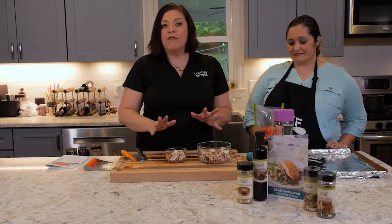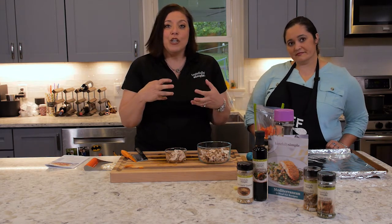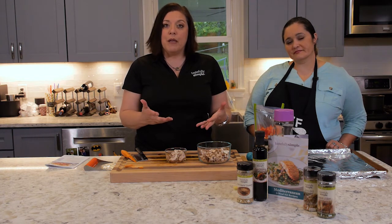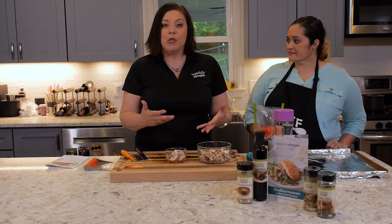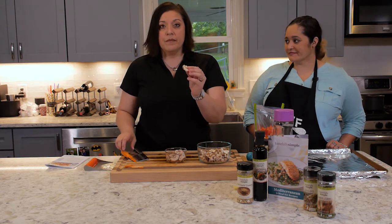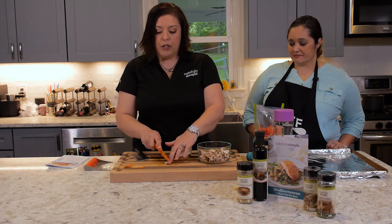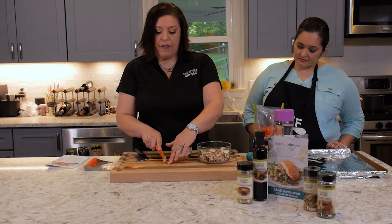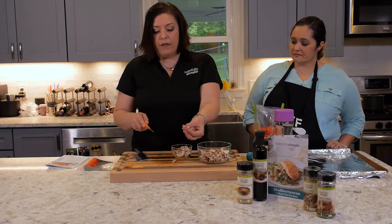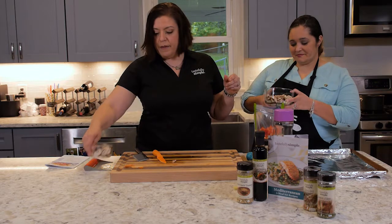I also really love a portobello mushroom because they have a meatier texture. They're very earthy and they add great flavor. If you don't care for portobello mushrooms and want to use a snow white mushroom, that's okay as well. So you're going to take your sliced portobello and you're going to quarter it. I do that by just kind of making a cross. So I'm going to cut it in half lengthwise and then again widthwise. And then you have your quartered portobello. So we're going to go ahead and drop that in the bag.